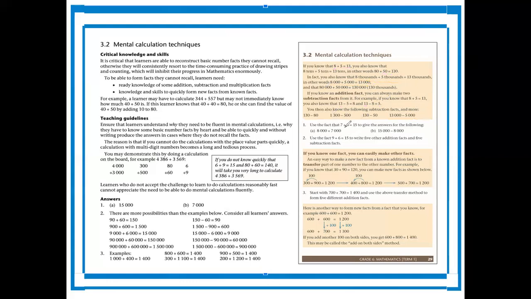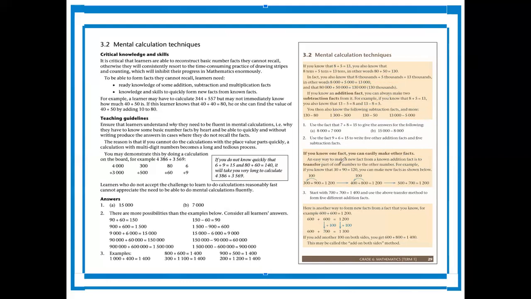Use the fact that 7 plus 8 is equal to 15 to give the answers for the following. Okay, so these are questions for you guys to do. And then use the fact that 9 plus 6 is equal to 15 to write 5 other addition facts and 5 subtraction facts. If you know one fact, you can easily make other facts.